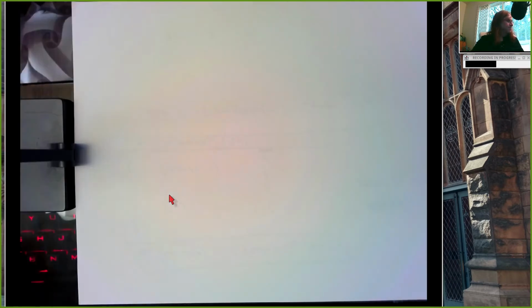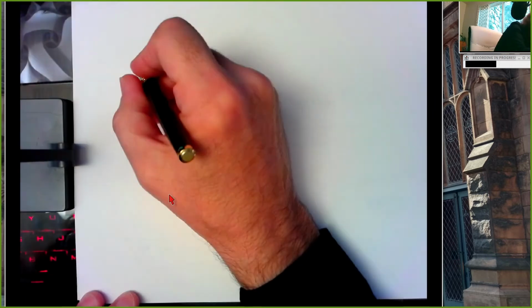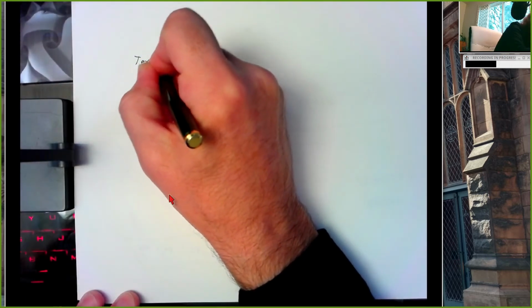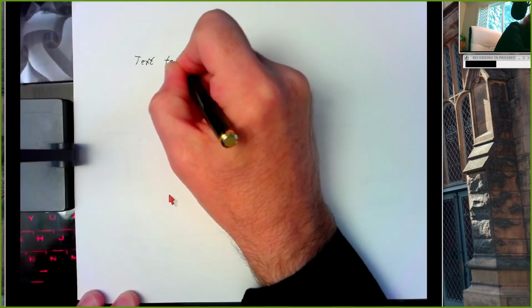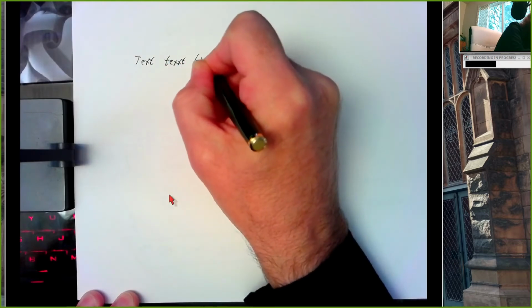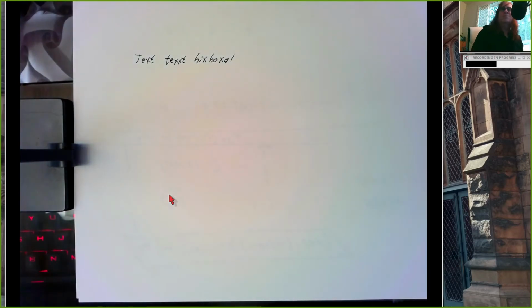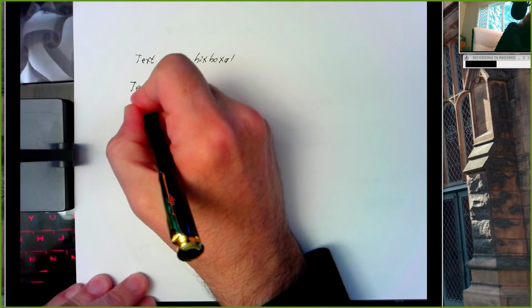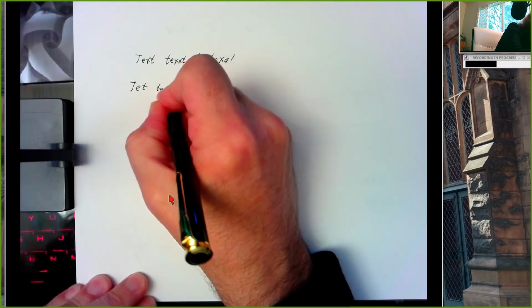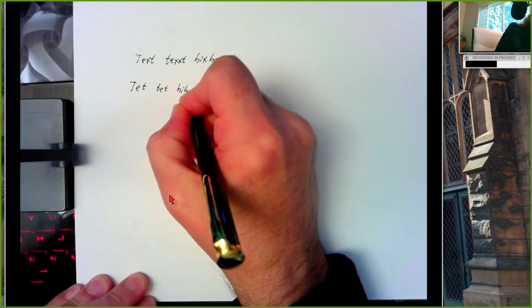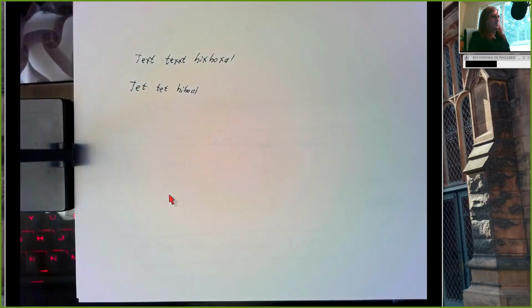So if, for example, your input string is something bizarre like that, your output string should be T-E-T, T-E-T, H-I-H-O-A-L. Now you're not replacing the x's with a space or something, you're removing them.